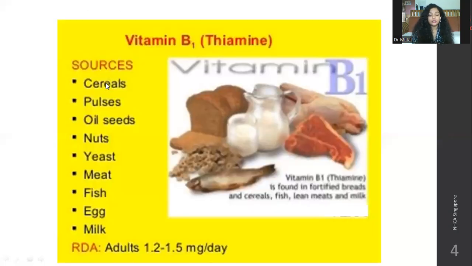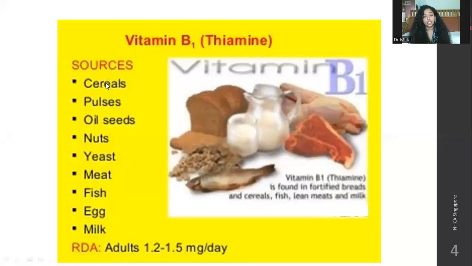Coming to certain functions of vitamin B1 given in the textbook: energy transformation, which we have discussed, converting carbohydrates into energy. For that thiamine is required, and the synthesis of NADPH, which is important for RNA and DNA synthesis. The sugars that are present in your RNA and DNA, for the synthesis of that, thiamine is required. Nerve conduction, because of nerve health. Thiamine is involved in the transmission of high frequency impulses across the entire nervous system.